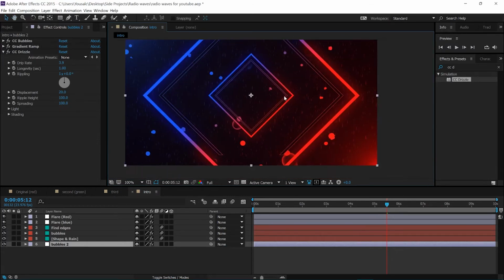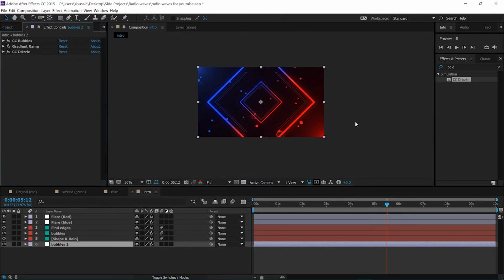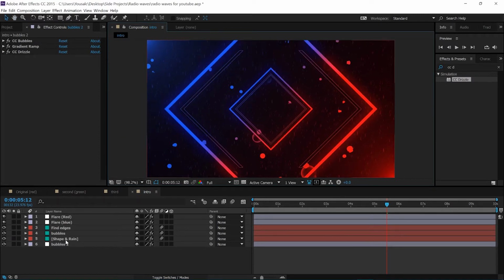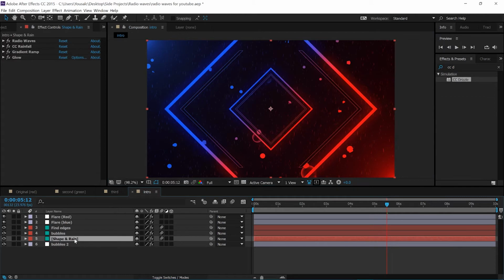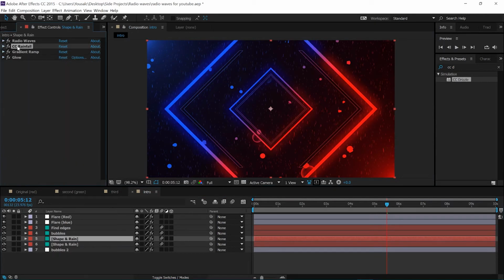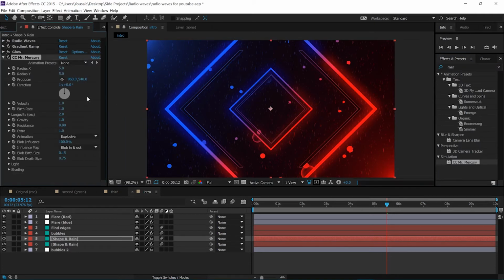And especially after we add the water effect kind of thing, it's going to be really cool. So let's go ahead and add that right now. We're just going to duplicate our original solid again. Delete CC rainfall. And we're going to search Mr. Mercury. So just write MER. Drag that in. And you get something like this.